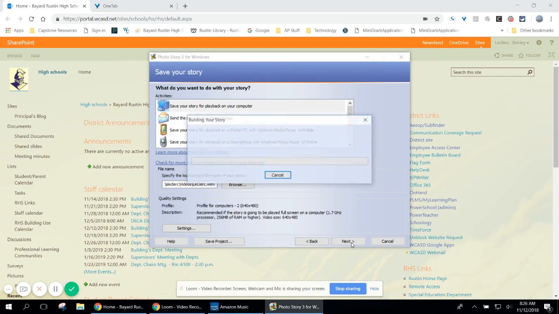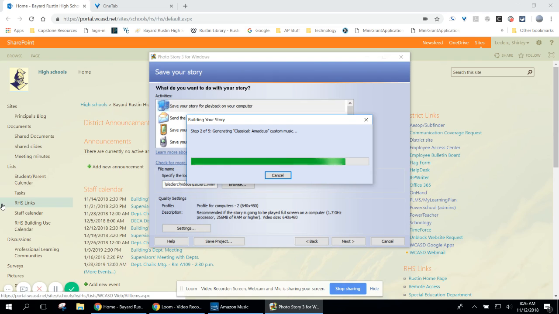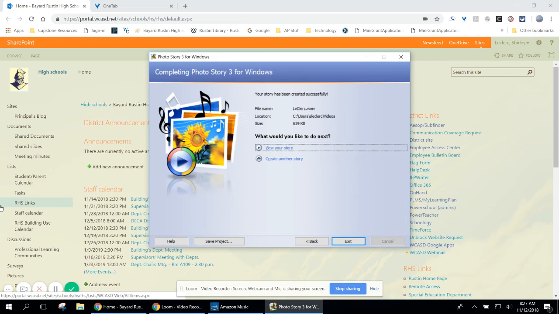I'm going to click on Next, and now it's going to save in 5 different steps. And I think there's a limit of about 50 pictures. If you want to put video in, you can also do that. This is creating your video though. And now my movie's ready to see. So I can click on View My Story.